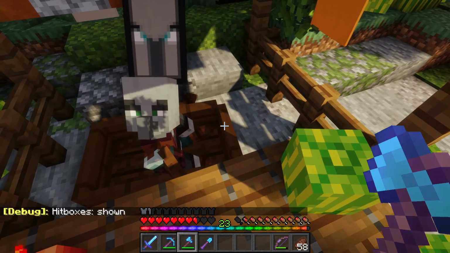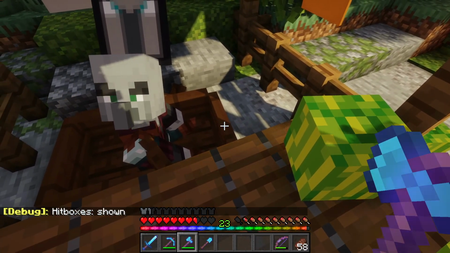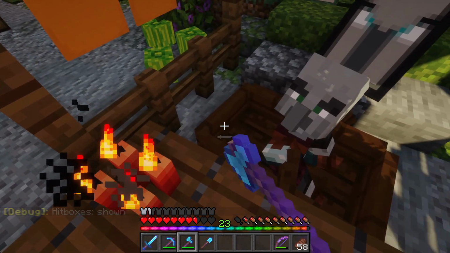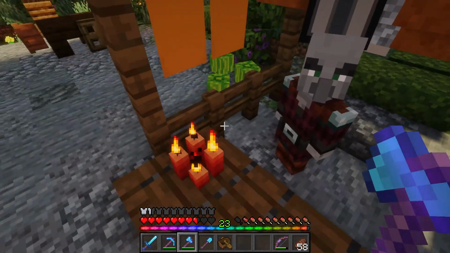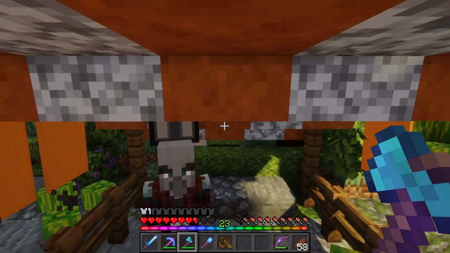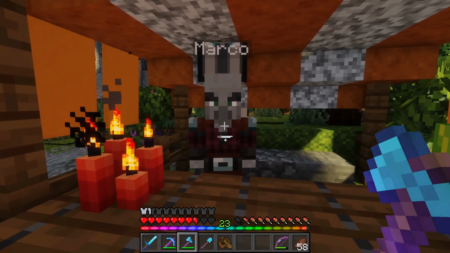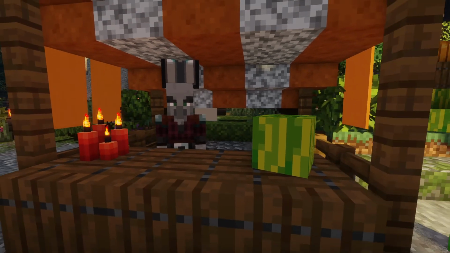Hitboxes don't show up on. Don't hit Marcus. There it is. Give me my bow back. And Marcus shouldn't be able to get out here because of the slab here. And hey, look at that! You just saw the pacification of Marcus. What a guy! What a guy!